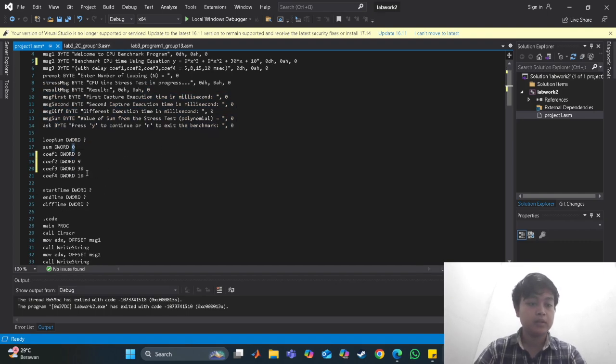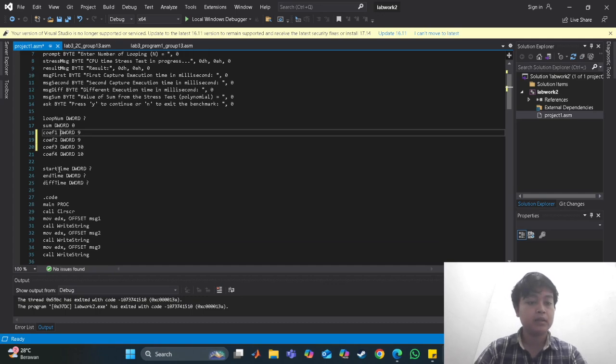And then this is the initial value for the sum, which will be used in the polynomial operations. We initialize the sum to 0. This is also the coefficient for the polynomial operations, based on the dates of our team members, so 9, 9, 30, 10.